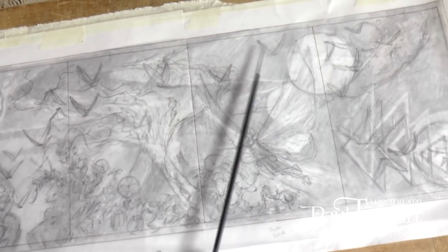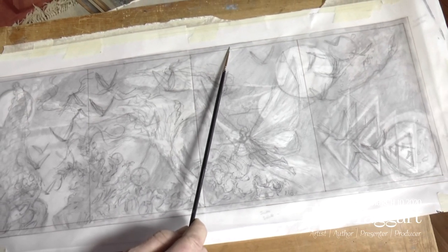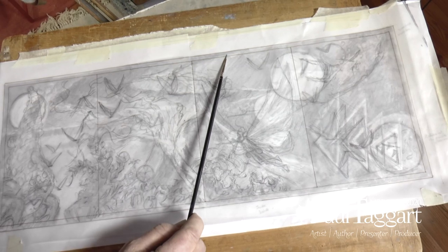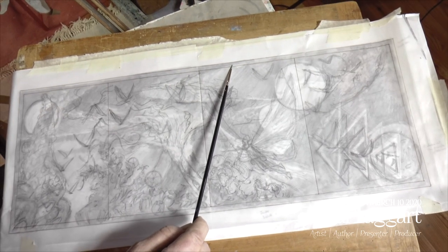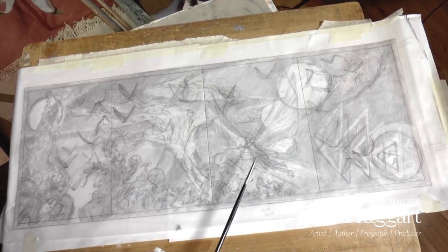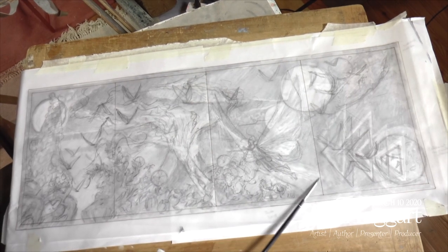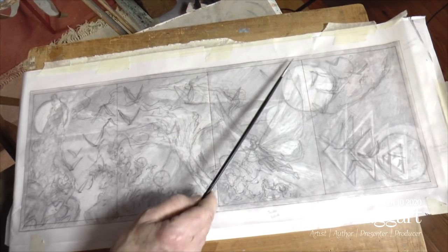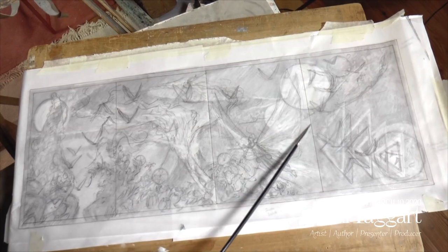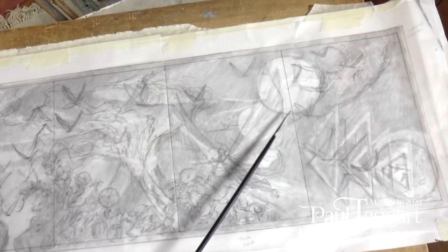I also had to incorporate what's known as the bleed. This is the area which you're likely to lose as the image is printed onto paper. And you will also notice that these lines, while they show the rectangle, they also present the folds, and it was really important that those folds didn't go through important elements of the picture.